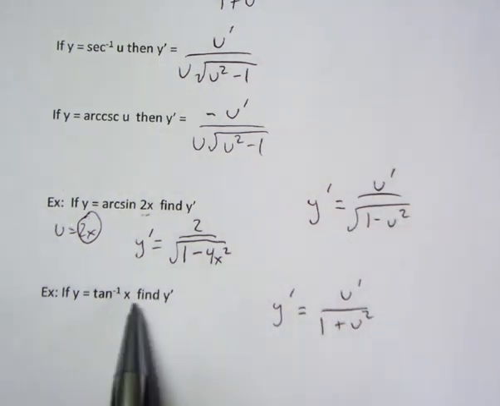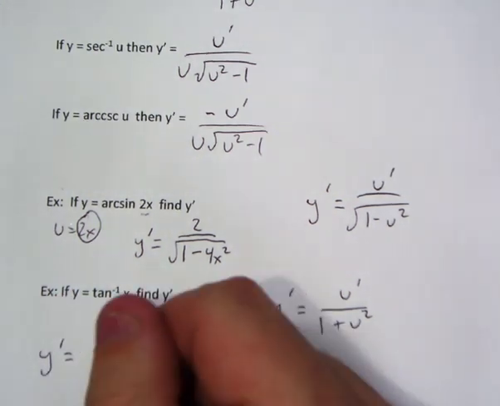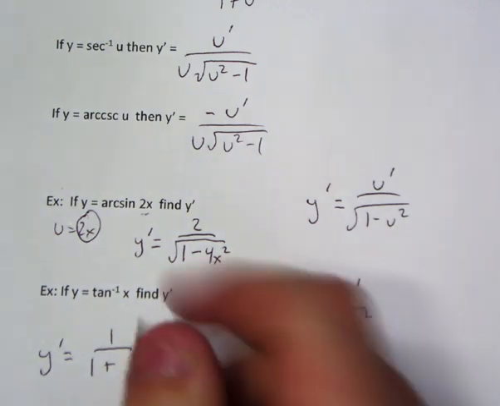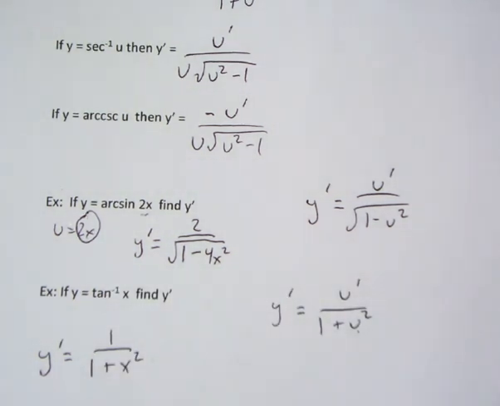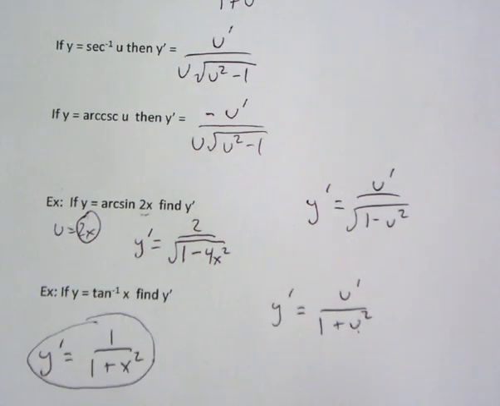So in this case, our u is just x, which is kind of nice. When it's just x, it works out rather nicely. So y prime equals, well, the derivative of x is 1, and then over 1 plus, and then x is our u, so x squared. I did this one on purpose because I want you to recognize this for when we start getting into integration. You'll see what I mean, but I want us to be able to recognize 1 over 1 plus x squared. Okay, you'll see what I mean coming up here. But those are our derivative rules.